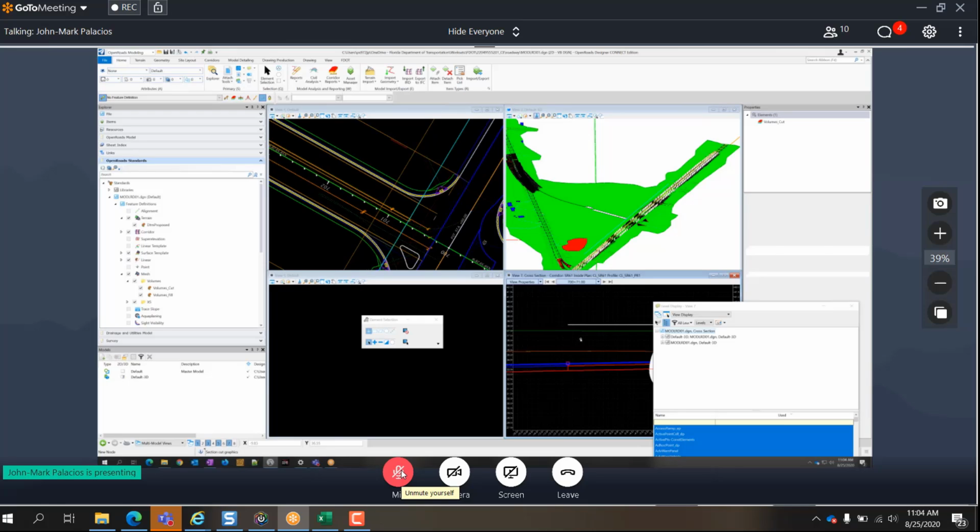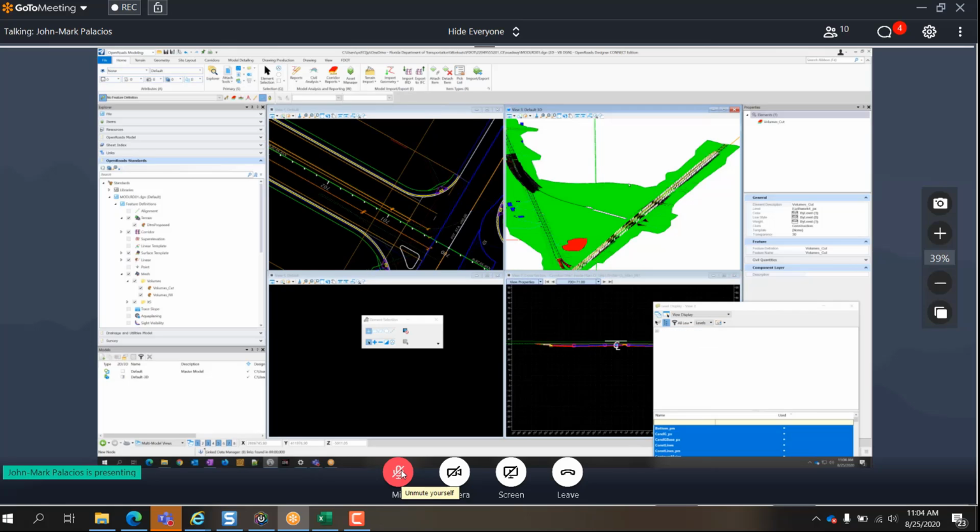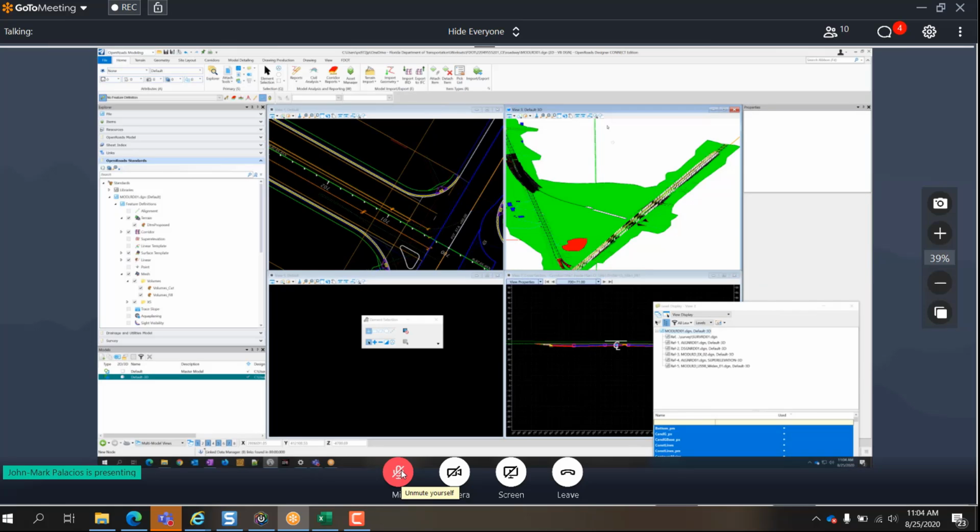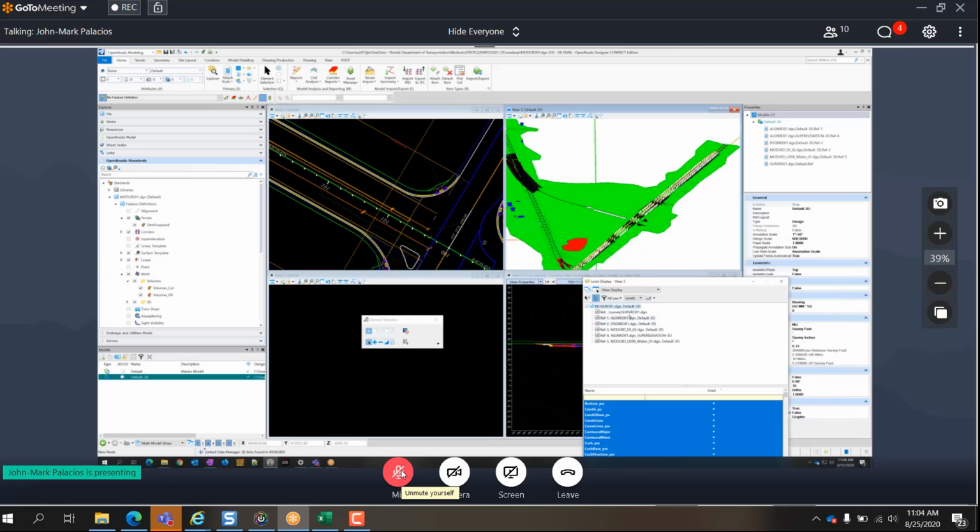There's my cut. And you can find a section with fill. We just have about a cut. Let me turn off my server ORD levels.